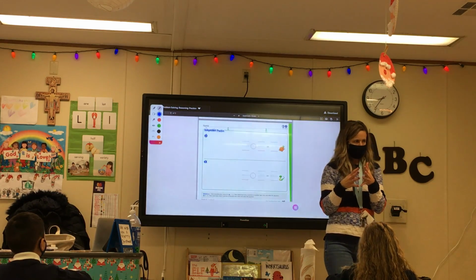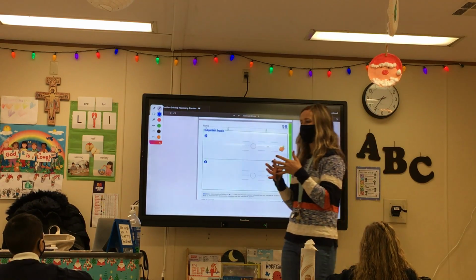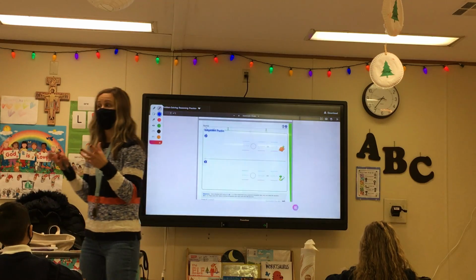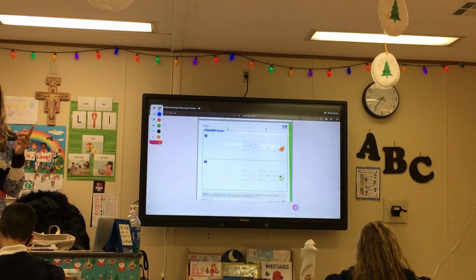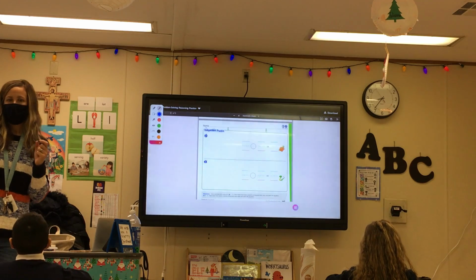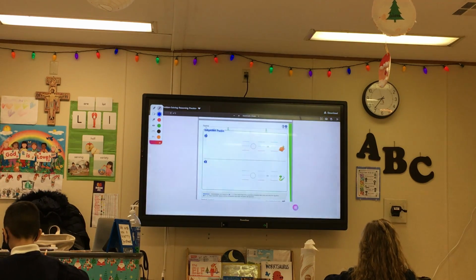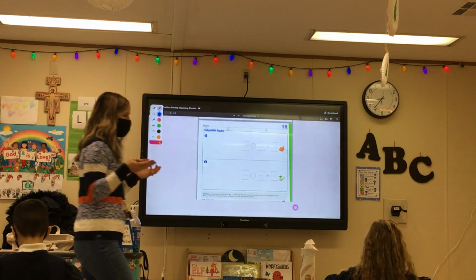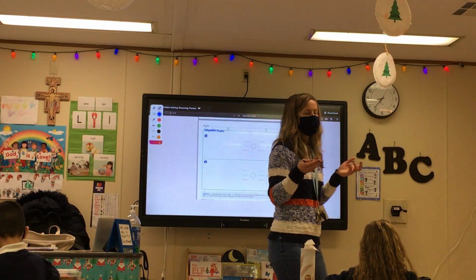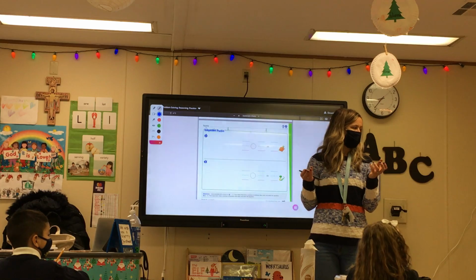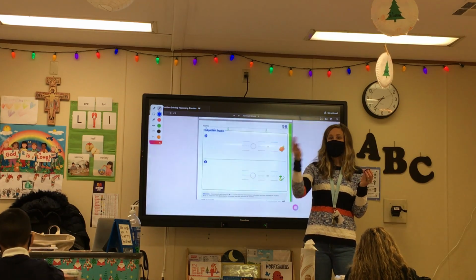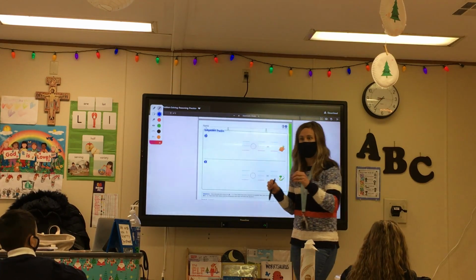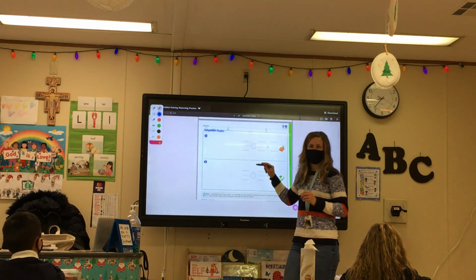There's 1 turtle playing on the beach, and 2 more turtles came to join him. How many turtles would I have in all? So listen to my story again, and I want you to tell me addition or subtraction. There's 1 turtle on the beach, and 2 more come to join them. How many turtles do I have in all? What kind of equation is this going to be, Brayden? Am I adding turtles to the group, or are turtles leaving the group and we're subtracting them? We're adding them. Very good. So what should my equation be, Ben?